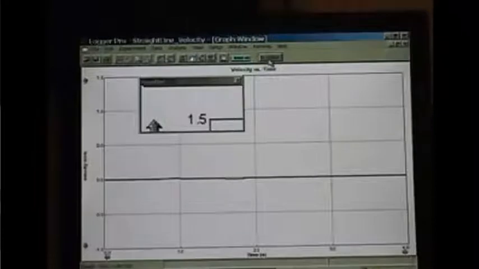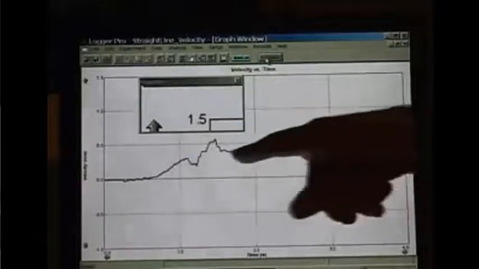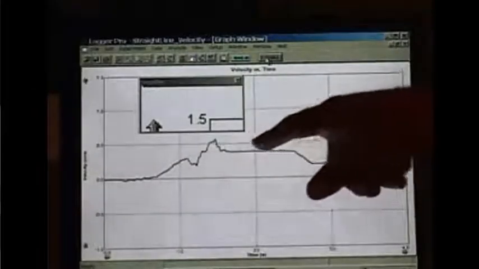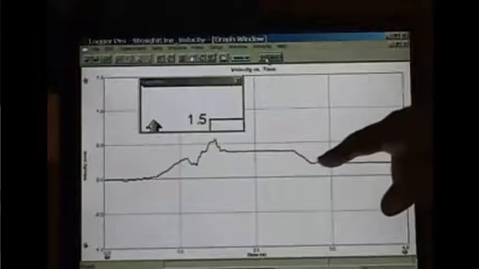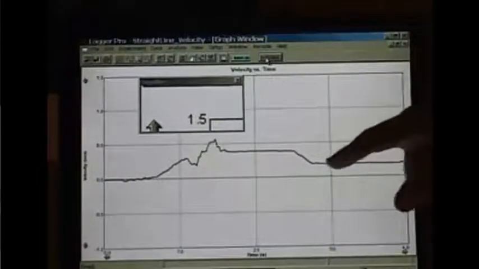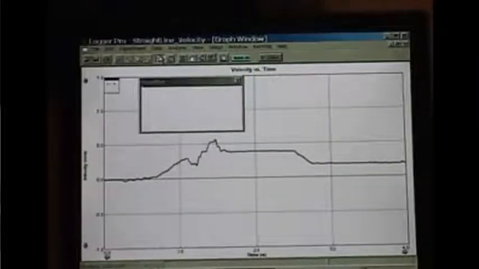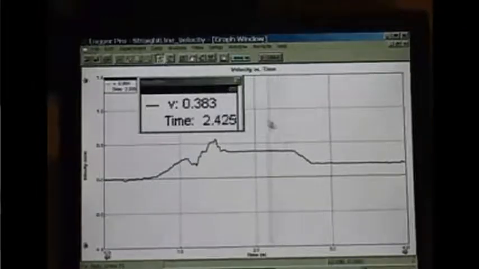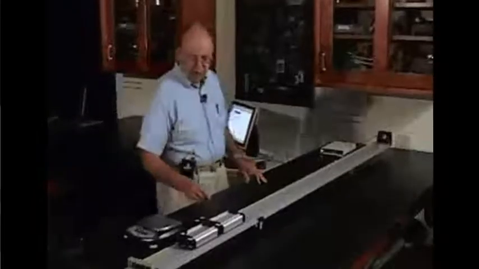First I begin to collect data on the computer, give this one a shove, and it collides with the second one. And you'll see from here, this green line shows the motion of the cart before the collision. This area is the collision. And then after the collision, the two carts move together like this at a smaller velocity. We will measure velocity by moving this line at any point along here, determining the velocity before the collision and after the collision. All right. Let's actually begin the experiment now.